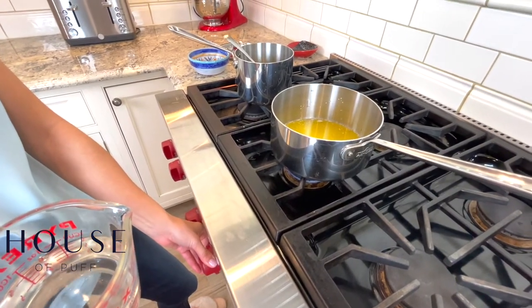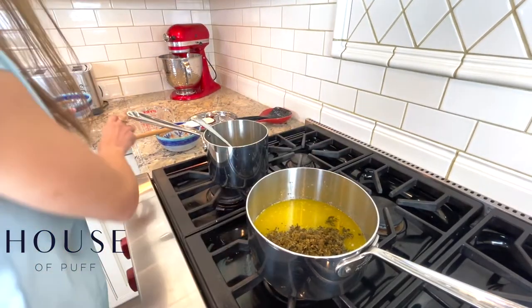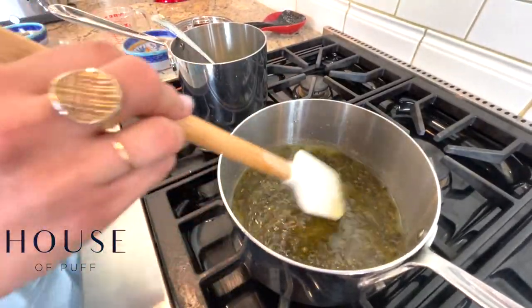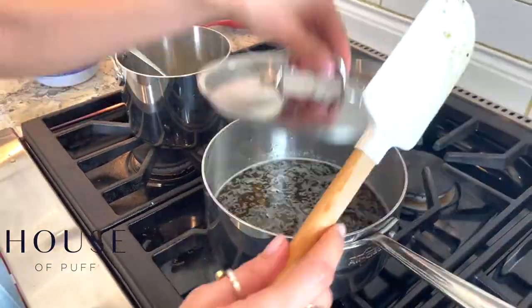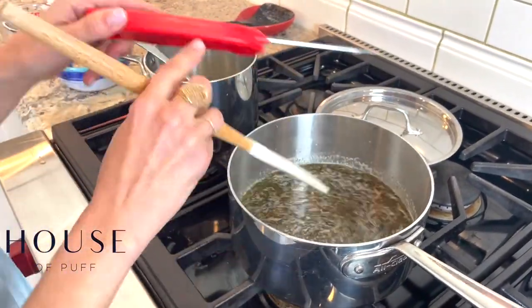Now for the infusion. Add one and a half cups of water to the 8 ounces of clarified butter and turn the heat back on, but again, keep it very low. If you're starting with ghee, stir it until it's completely melted. Then add a half ounce of decarb cannabis and stir it until the mixture is fully combined. Now cover the pan with a tight-fitting lid and very gently simmer it for four hours. Set a timer to remind yourself to stir it every 15 minutes — the key is to make sure your butter's not burning. Use a thermometer to make sure its temperature stays below 180 degrees Fahrenheit. This step is really important because THC actually starts to degrade at 185 degrees Fahrenheit.